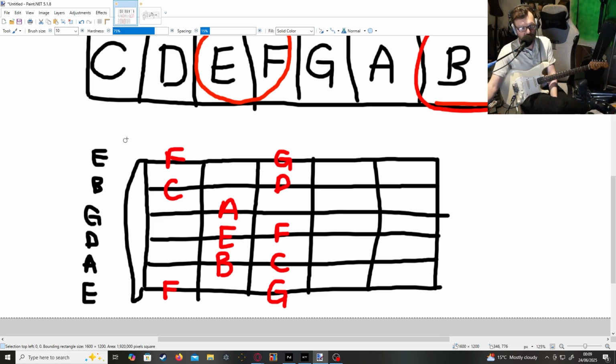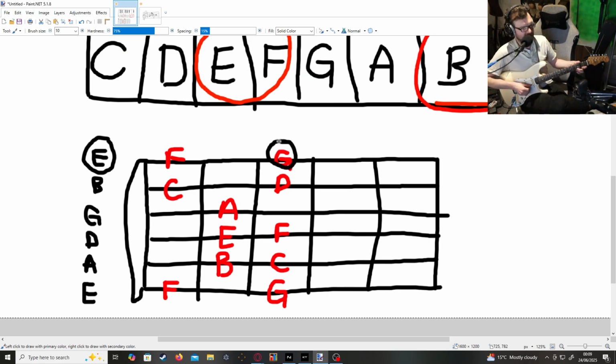So, for example, we could do the word egg, E-G-G, and you notice, I didn't have to think about where those notes were. I just know them. But you might find that you have to think about, okay, E, there's an F, so E and F are next to each other, but F, then F sharp, then G, so E, G, G. And you got it!